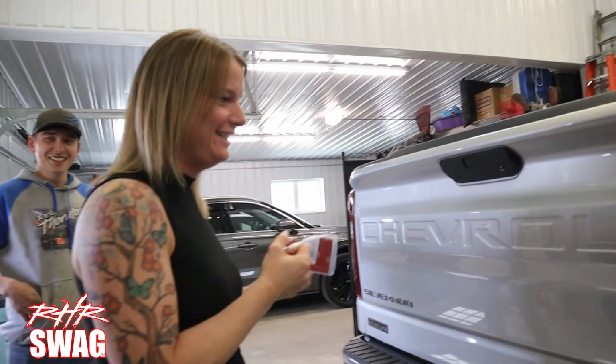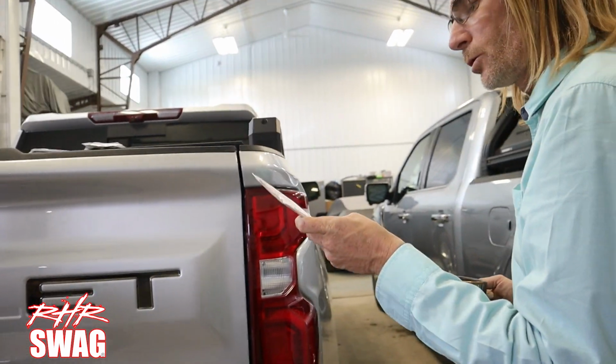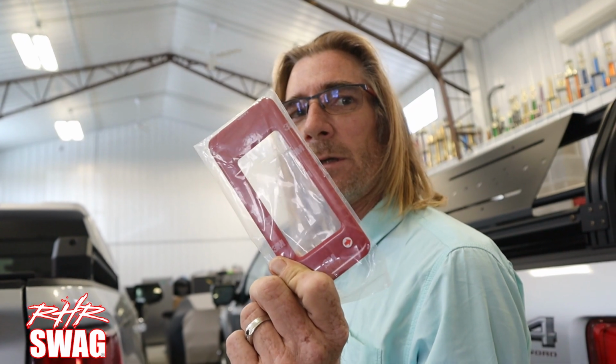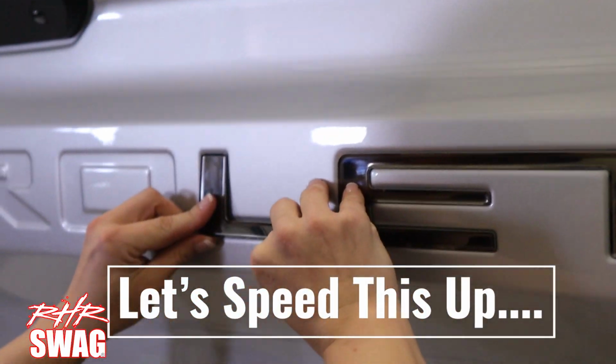So normally you want to do this at 60-degree temperatures or more, and it's actually legit 3M tape. So that means that if you ever have to take it off, you're probably going to bend the tailgate. Don't look at me right now.